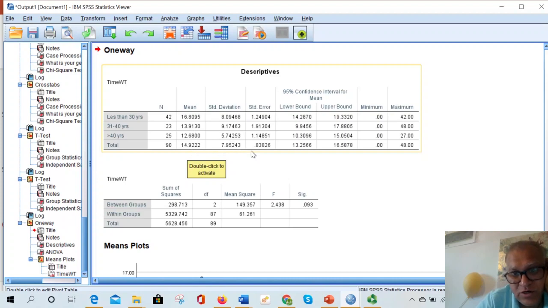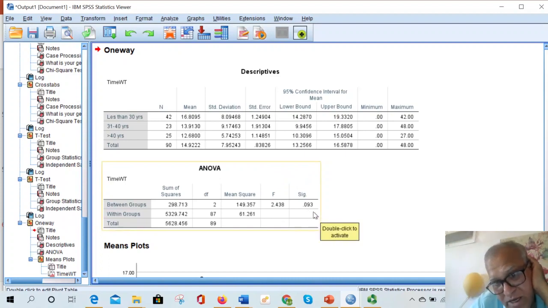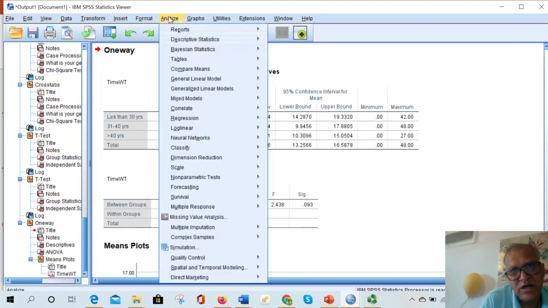However, hold on to this conclusion, because your test value is 0.093. It is not smaller than 0.05. So you cannot reject equal time. So you have to say, in my sample it looks like time is different, but in the population they spend almost equal time. That equal time can be around 14 minutes or so. Everybody spends the same time. So you have not found any significant difference by age. This could be because the sample size is small or other things, but there can be a range of reasons. So this is ANOVA.